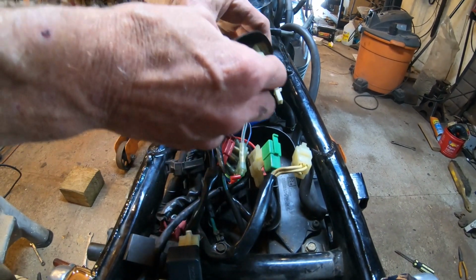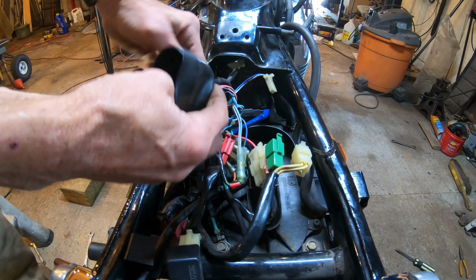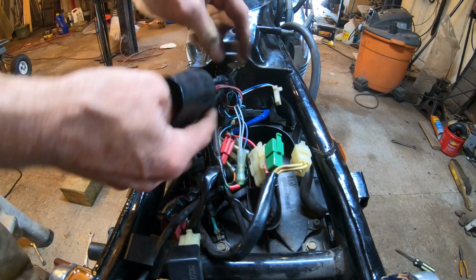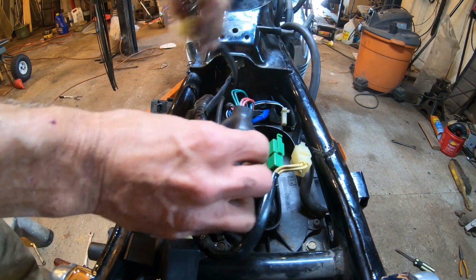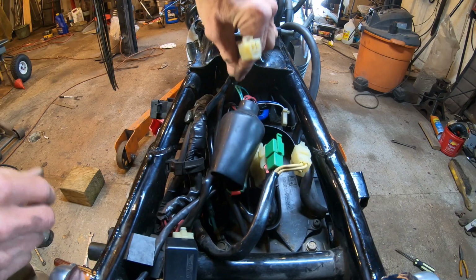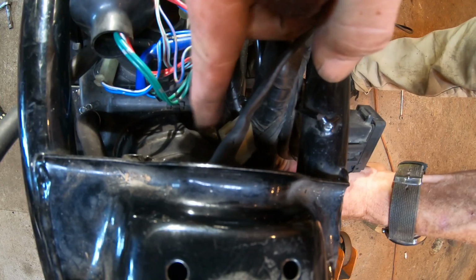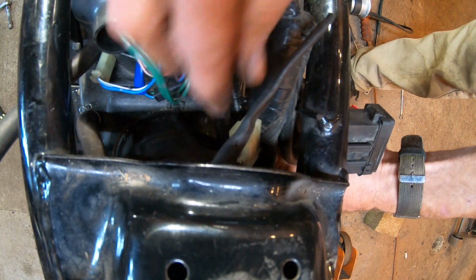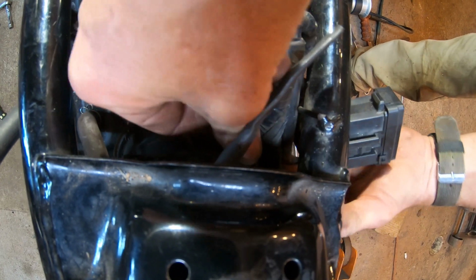Okay, now we have these all unhooked. The one we still need access to is the wire for the neutral light, which is underneath the cover on the left side of the bike. And there it is, we located it. Now we're going to get this wire out from the bike so it will let us remove the engine. This again is the wire for the neutral light.